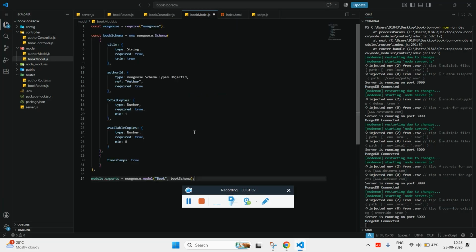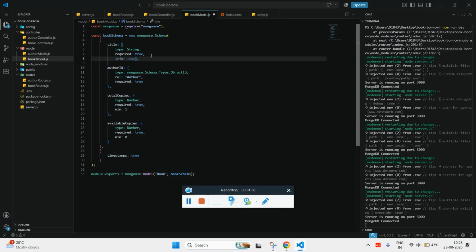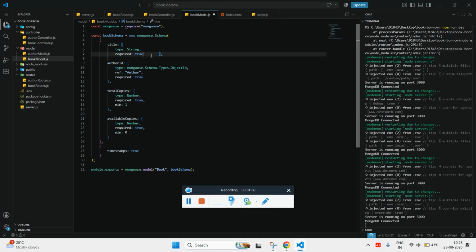So here in the schema, we will be storing title, which is book title, and then we will be storing the author ID. So this author ID is related to the author model. That's why I'm saying author model. And then we'll be storing total copies and we'll be storing available copies. We don't need this timestamp for now.